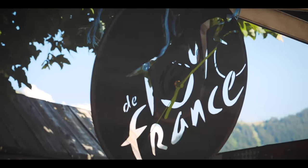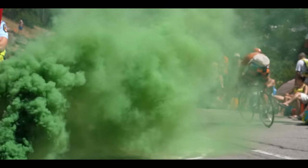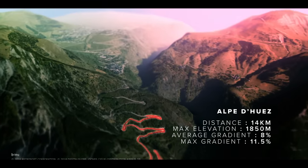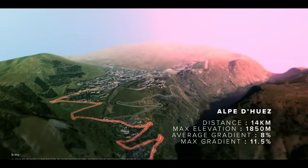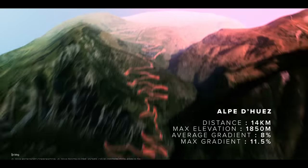Back in the spring of 2018, Zwift launched a major new course extension: Alpe de Zwift, the longest toughest climb on Zwift, modelled on the iconic Alpe d'Huez — the famous mountaintop finish in the Tour de France. The length: 12.5km, the gradient: 8.5%, and how many hairpins? It's got 21, just like the real climb. Apparently Zwift took GPS data from the actual climb and modelled Alpe de Zwift around that.